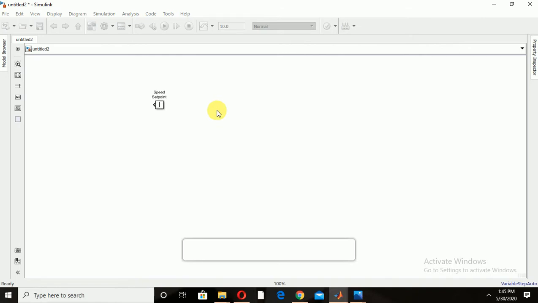Here is the speed set point. Here is the controller, having a desired RPM and speed as input, and output as a throttle angle.